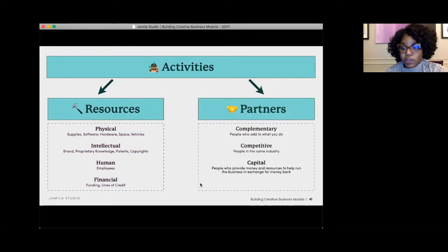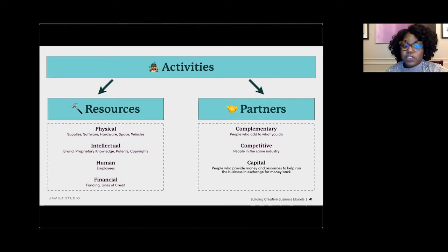Then we think of partners. These are the relationships that you create with people outside of your business that can help you get it done. These are things that are complementary. So who are people who add to what you do? Let's say these are people that you've networked with. Let's say I am a videographer and I know a photographer. They're complementary. They don't do exactly what I do, but they could always recommend me. If someone is looking for photography and they reach out to me as a videographer, I can refer them to my friends, who are partners for me.